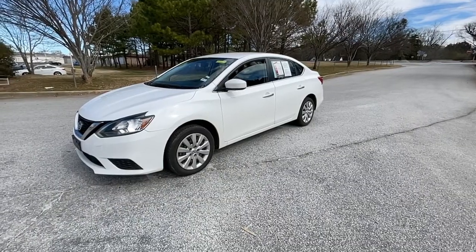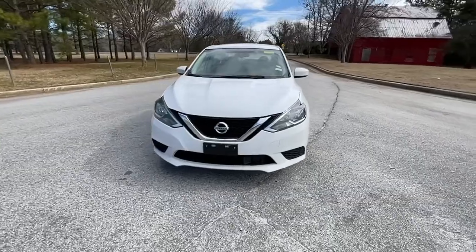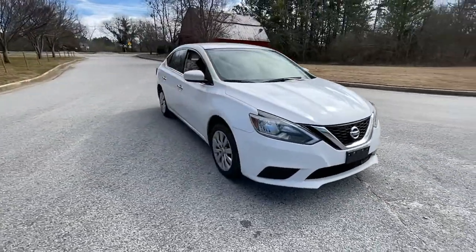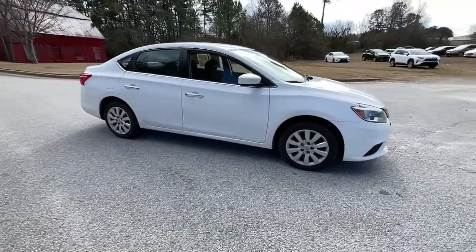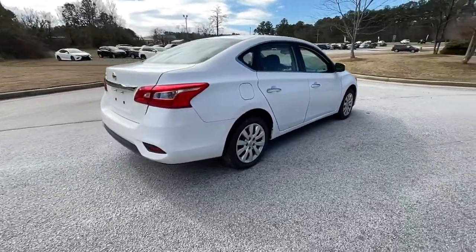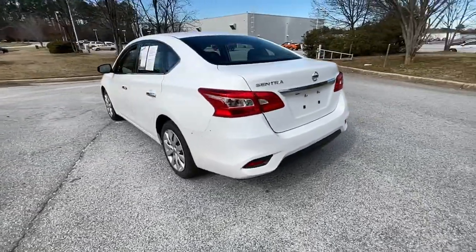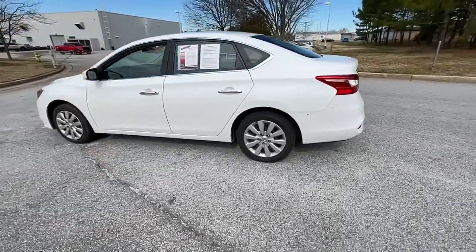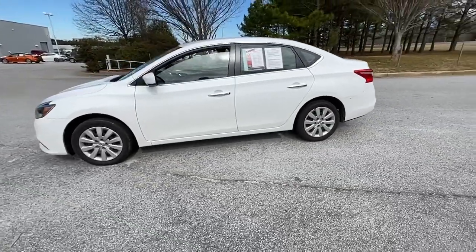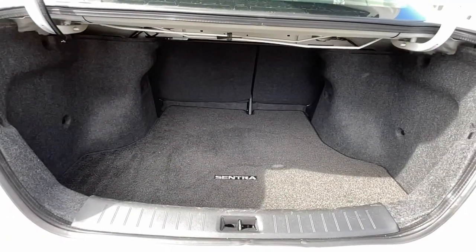Can you see yourself in the 2019 Nissan Sentra? This vehicle is an outstanding buy with fewer than 60,000 miles on the odometer. Comfort, convenience, safety, and fun are all yours in the sleek and spirited Sentra. This midsize four-door with modern flair delivers a roomy interior with plenty of creature comforts and thoughtful storage solutions, a suite of standard driver assist safety tech, and an unmistakably sporty ride.